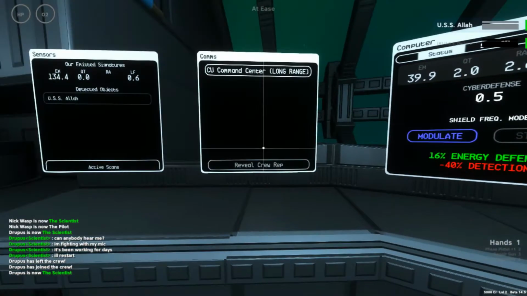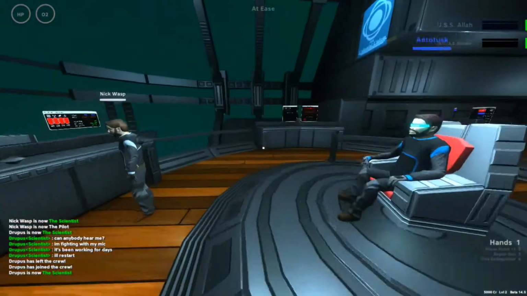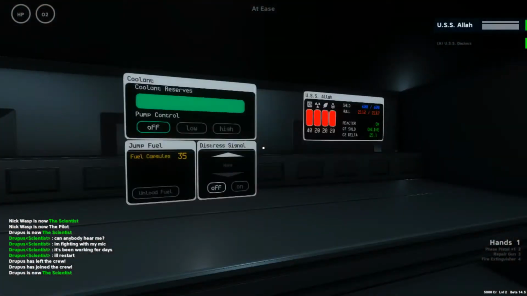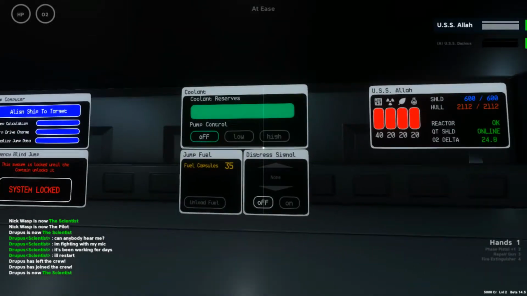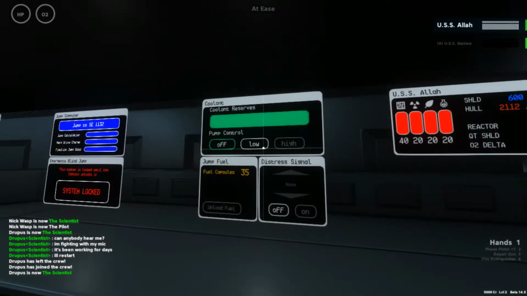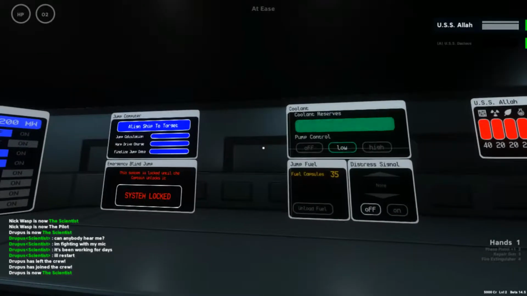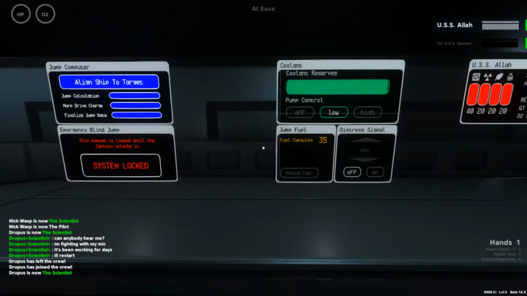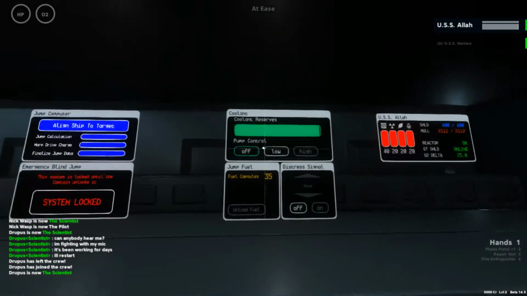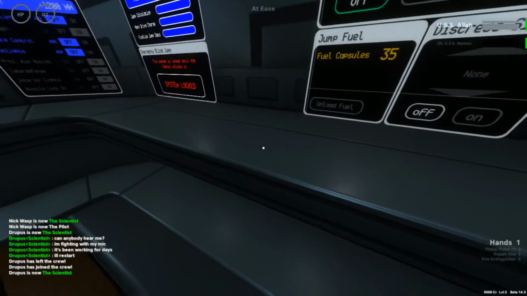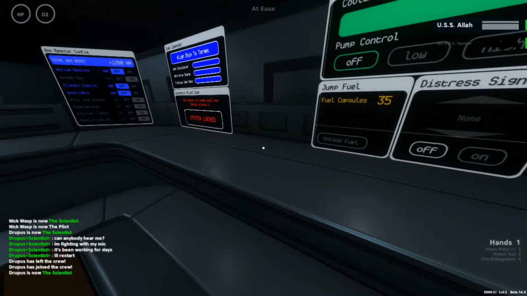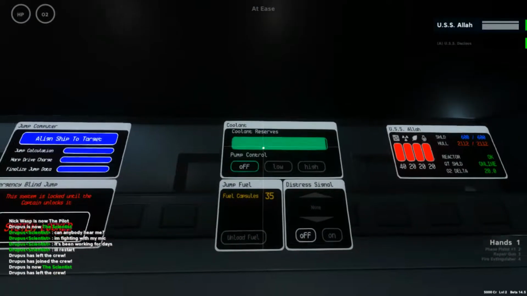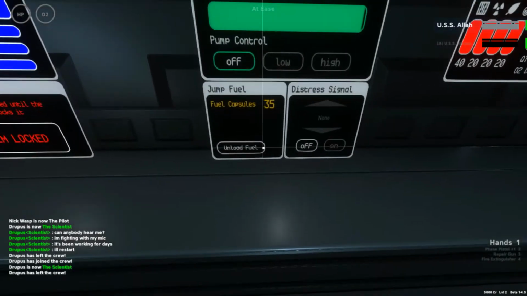Never mind, Captain. Our reactor's at 2,000 degrees. Alright, is it falling or rising? No, it's rising. 2,500 now. This pump control is off over here. Stop turning and let's see how it works. I turn the pump control to low. Should I put it on high? Don't use up coolant unless we're in a fight. I'll manage it if you like. Or no, it's going back up. Yeah, it's if I use the engines. Yeah.